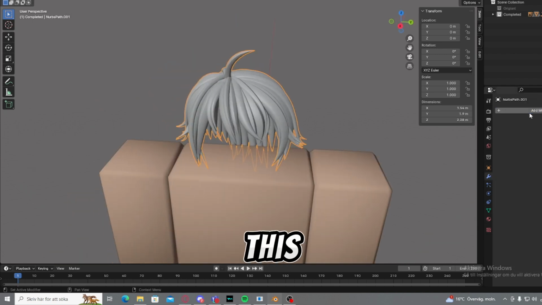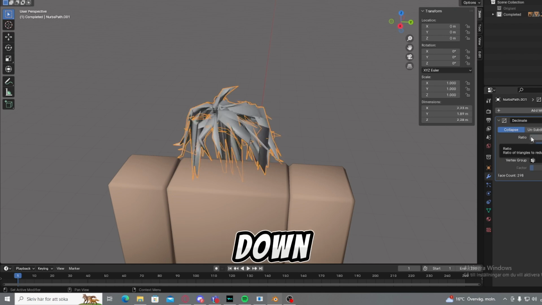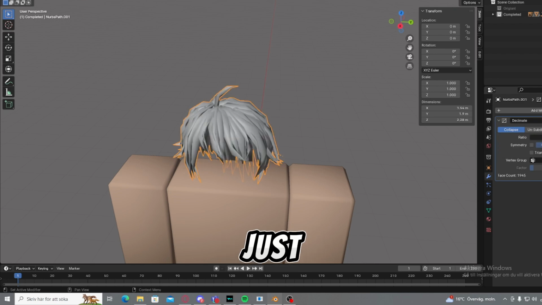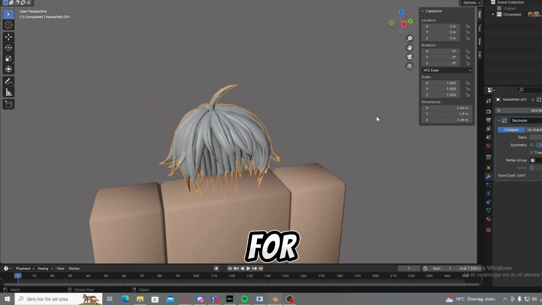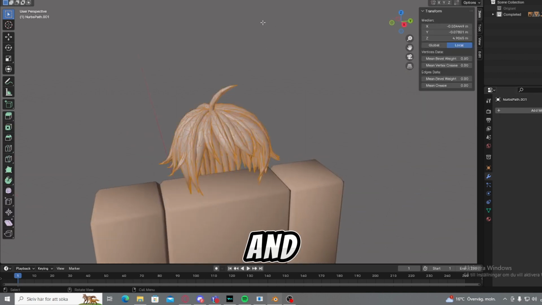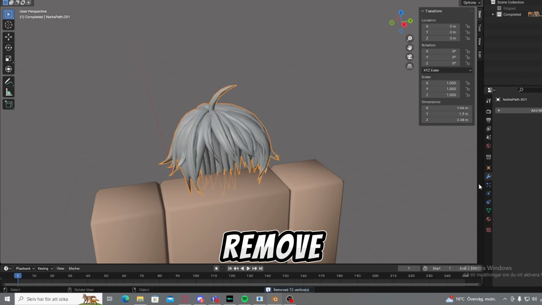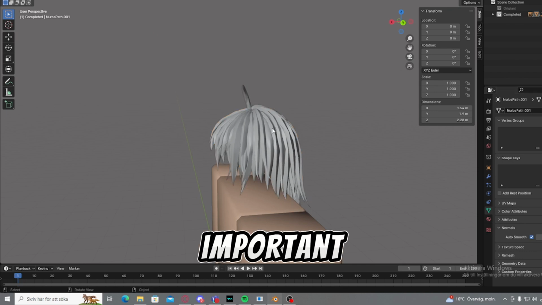What you're gonna do now, first of all, is that you want to hide this again. You want to go to this. You want to add a decimate modifier, and you just want to drag this down, right? I usually like to drag it all the way down, and then just slowly incline it up like this. Maybe 0.02 is usually the range I like to go for. Yeah, because 5K. Okay, this looks pretty bad right now. I get it, but we're just gonna want to apply this. And I like to merge this in as well, just to remove some extra vertices, and then auto smooth. This has to be on. Remember this, because this is really important for the next step.